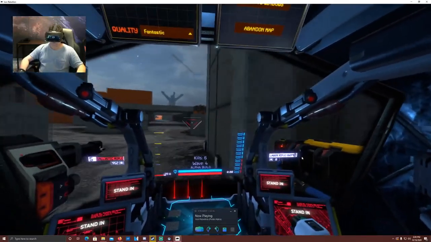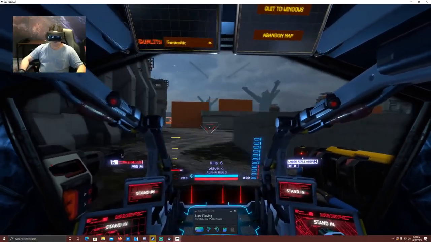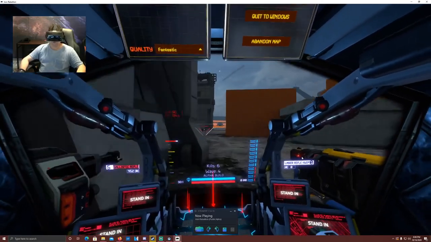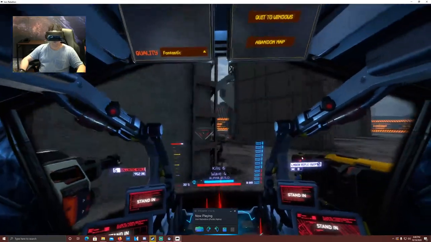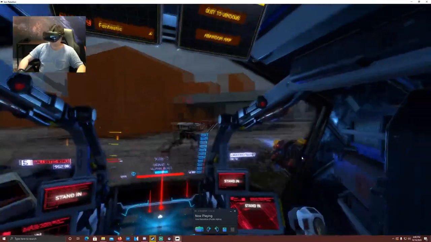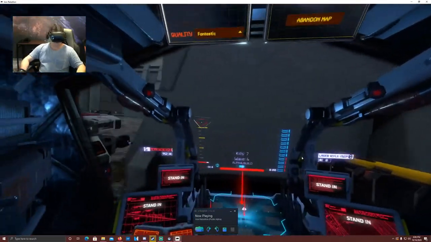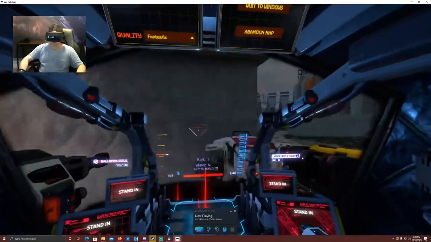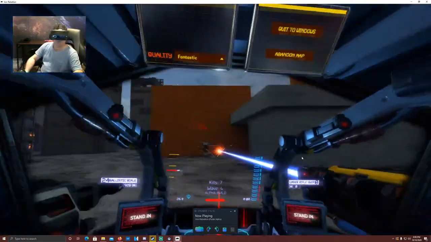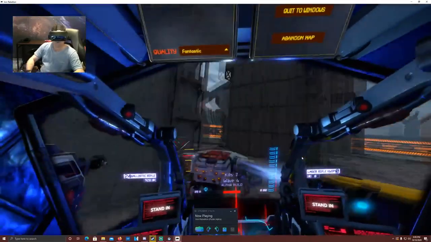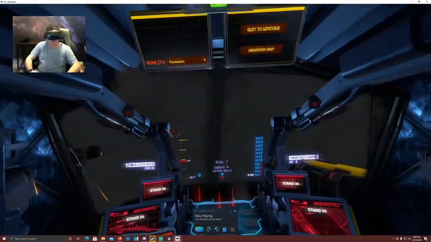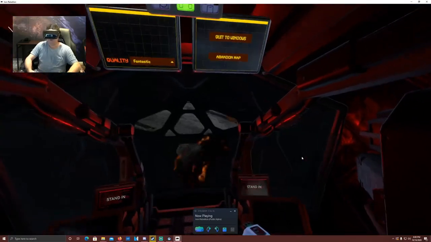Wave three. Oh, I'm gonna let these guys come to me. Let's see what happens here. It's a terrible idea. Never mind. Wish you could just smash them, like walk up to them and hit them. There needs to be a melee weapon. That would be amazing. That was a hard hit. I gotta back out. Oh, I'm down.